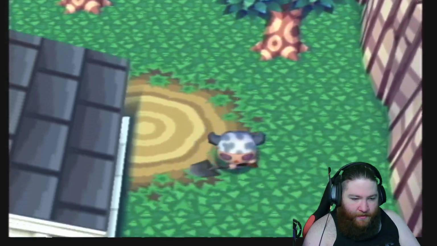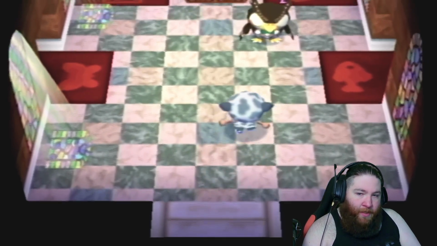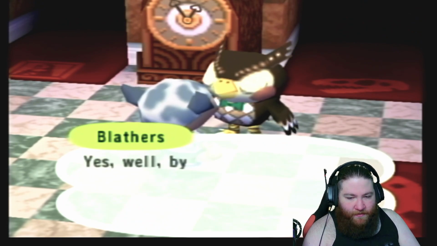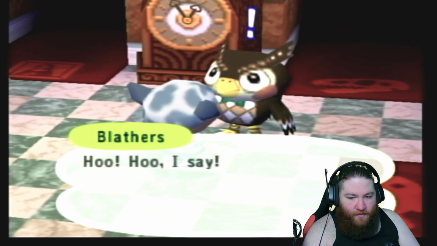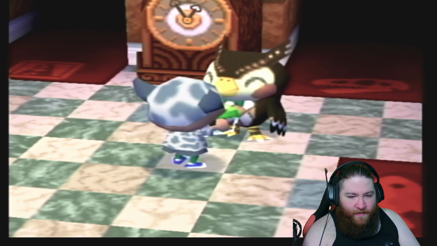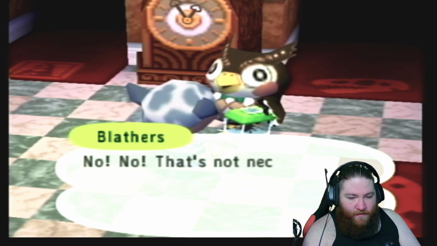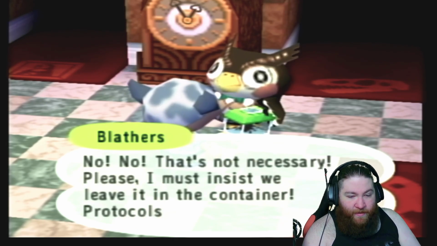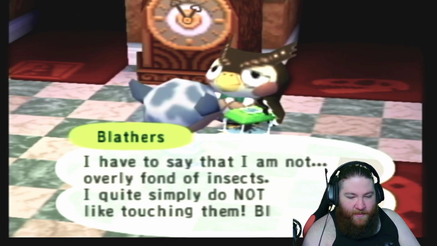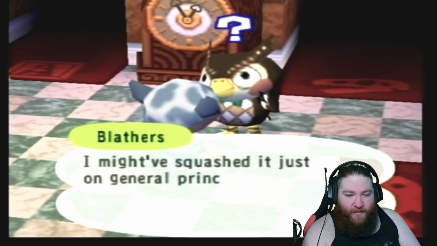But I guess since we're here, let's drop off this mosquito with Blathers so he can scream at us for handing him another bug. Oh, we also have fossils to give him. Here, take this. See what he says about mosquitoes. I have to say I am not overly fond. Okay, never mind. Sometimes he has something interesting to say about the different bugs.